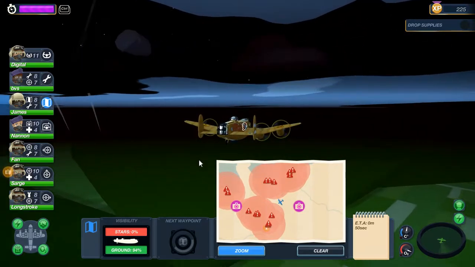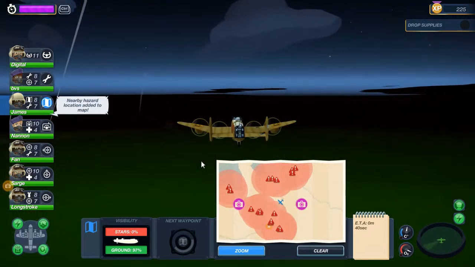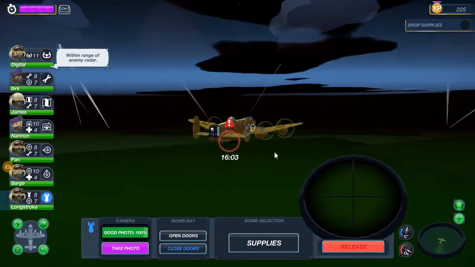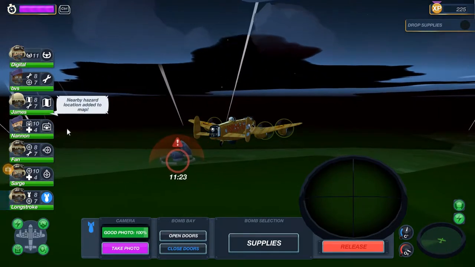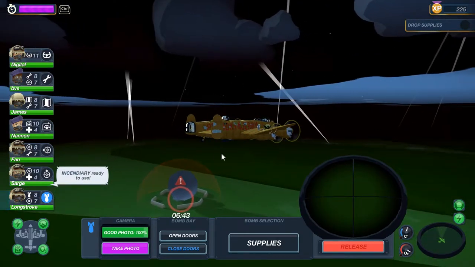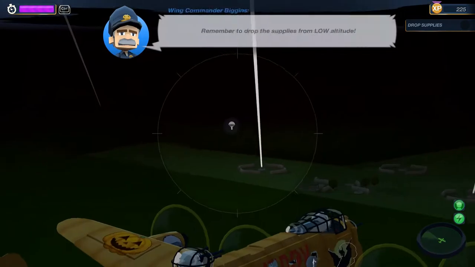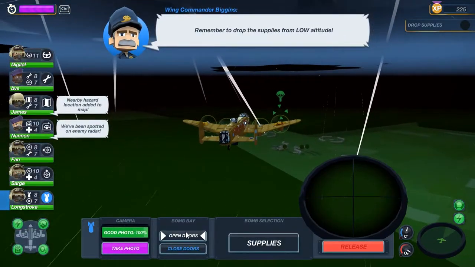Do we have any blips on the radar yet? No, not yet. Looks like we found a mission area, judging by all the flak, holy crap. Another enemy radar up front, wow. It's bloody full, isn't it? There's a lot of searchlights as well. It's almost like they were expecting us, which is weird. I'm gonna be honest, supply drops were usually well hidden. Ah, there we go. Remember to drop the supplies from low altitude. Yes, sir.